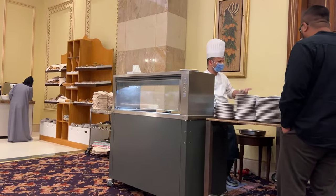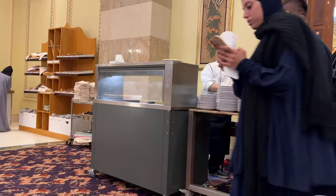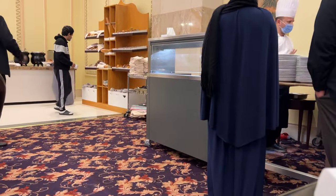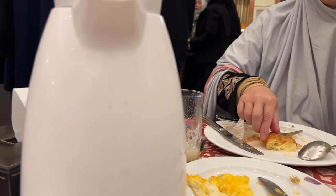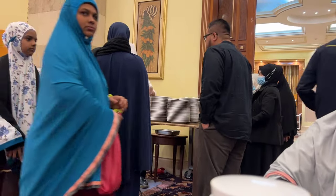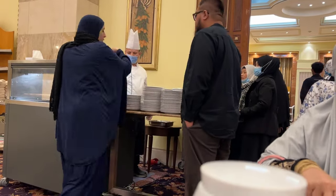Yes. So I have to agree with my wife that this is like the best breakfast. Not only that the food is like good, but we've probably only taken like not even 10%. And you haven't tried all yet. Yeah. Yes. And the drink's really amazing. Three more different drinks. Yeah, three more days for breakfast. Two more. Because we're going to move to Darul Taqwa after the third day.